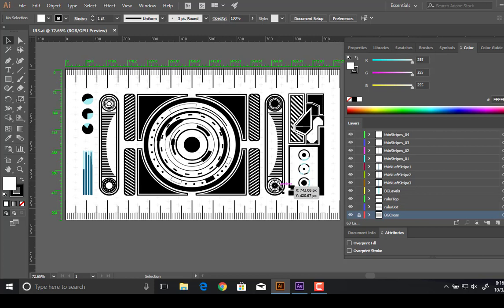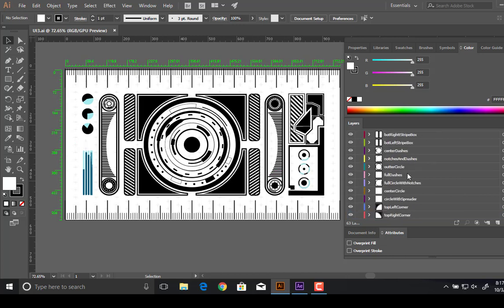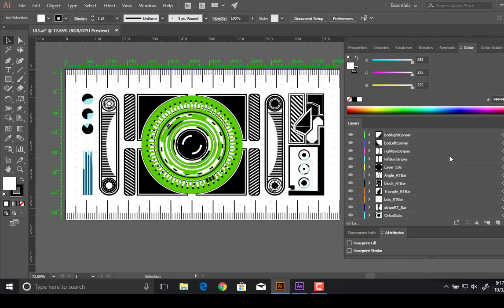So first step obviously is Illustrator. Do not go into After Effects until I have seen all three of your Illustrator drawings of interfaces and approved and made sure that you had good ones. You're only picking one, but I want to see three of them in Illustrator. So don't go into After Effects until you have all three of them. Once you have them, they're all labeled. Every single one of my layers is labeled, so I can see exactly what makes sense. I've also grouped things together that make more sense being together.